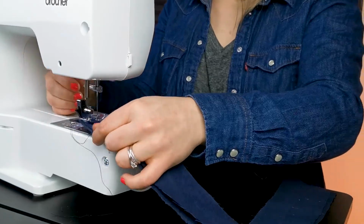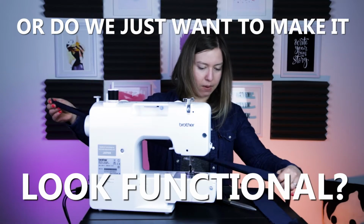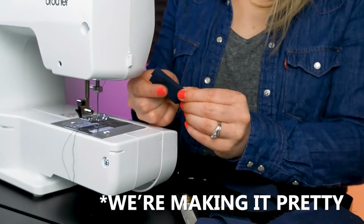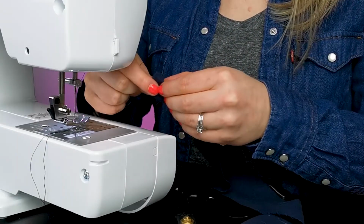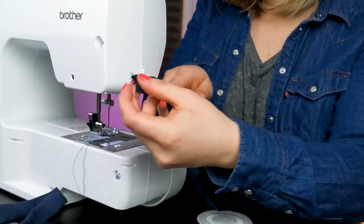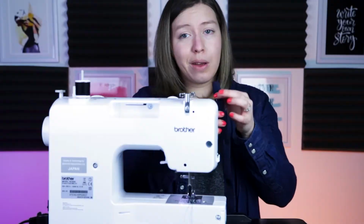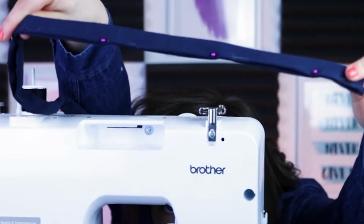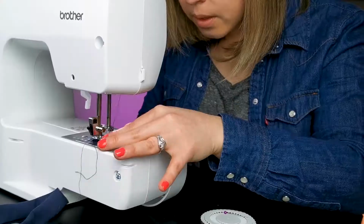I think that works. Do we want to make this look pretty or do we just want to make it look functional? So you're going to take it, fold it, do a little bit of a turn in, and then you'll pin it together. You can see now that we've tucked in the edges of it, it'll be a nice and neat strap. So all we have to do now is just sew it all together. Again, that's what it looks like. So now we're just going to sew this, taking the pins out one at a time.